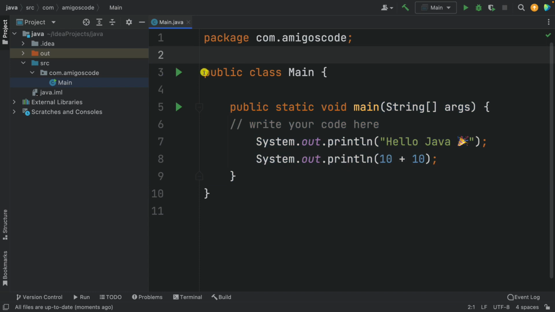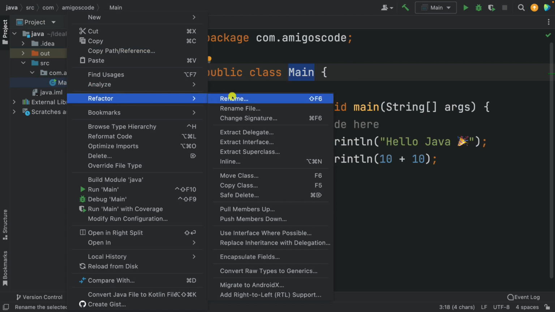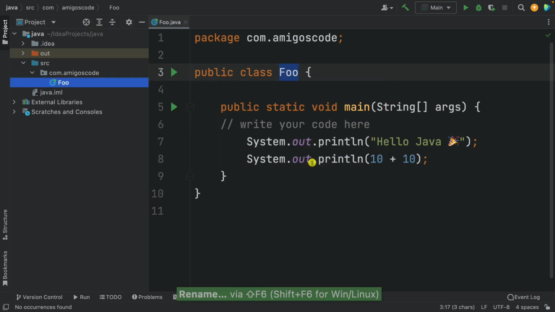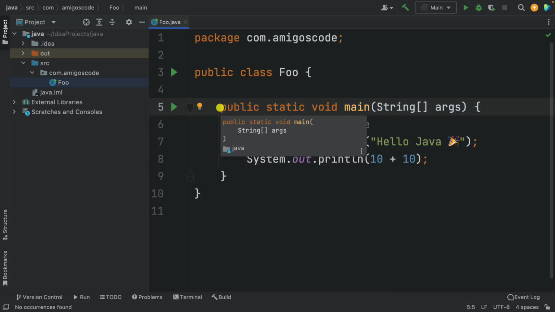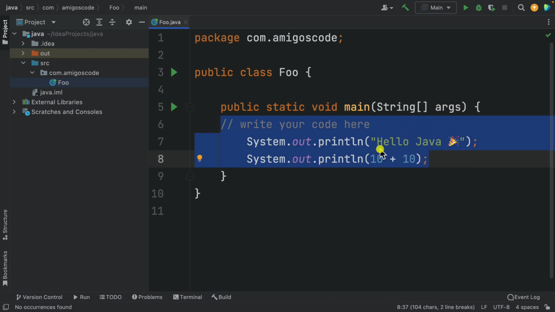Now here, you can see that we have public class main. So this can be called anything. So here, if I rename this, so right click, refactor, and then rename, I can say, for example, foo right here, refactor. So this can be anything, literally any name. So if you have this method, then this will be the main entry point and the syntax should be exactly as it is in here. Public static void main, parenthesis, String, and then these square brackets and args. And you can have all of this code inside, and this is what's going to be executed.